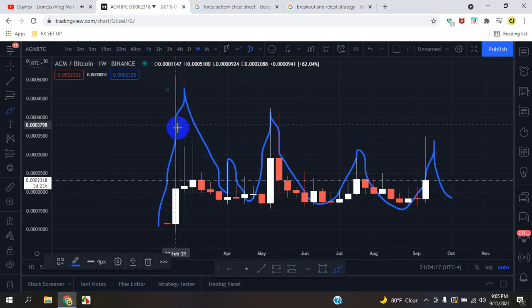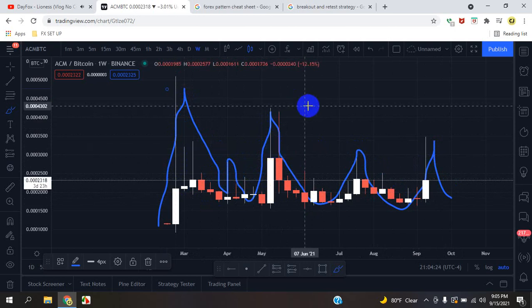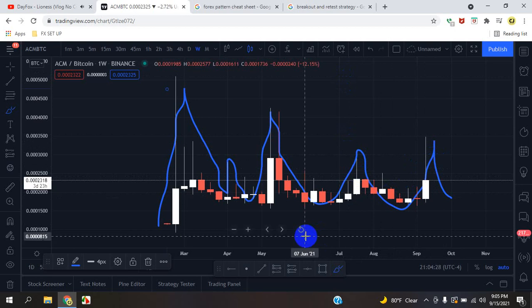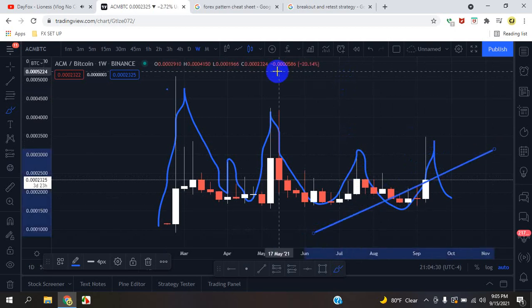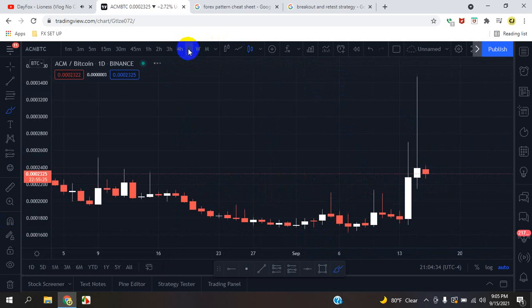So when you start seeing these W's form like that, the market is probably going to push up to do a double bottom and a retest, and the market's going to shoot up. So we may be in an uptrend overall. Not 100% sure yet. Let's head down the time frame, see if we see anything else.